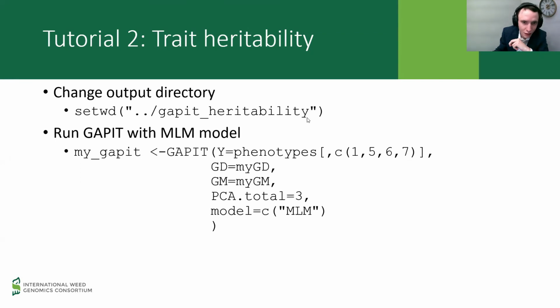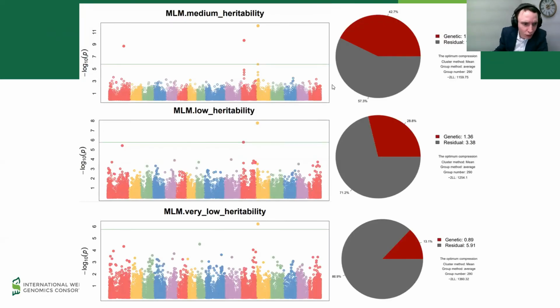We make ourselves a new directory, set it as our output directory, and once again press the GWAS button using the mixed linear model, because it runs relatively fast and from our previous simulation it seemed to work well within the data set. I won't look at the individual files, but this is a brief summary. Once again, it has a fairly similar setup to before. Here I have 3 scenarios: a medium heritable trait, a low heritable trait, and a very low heritability trait.